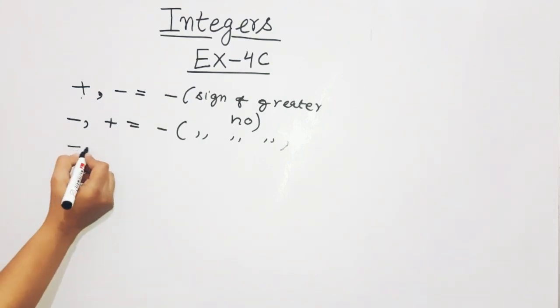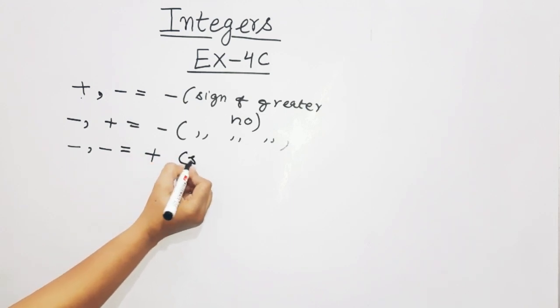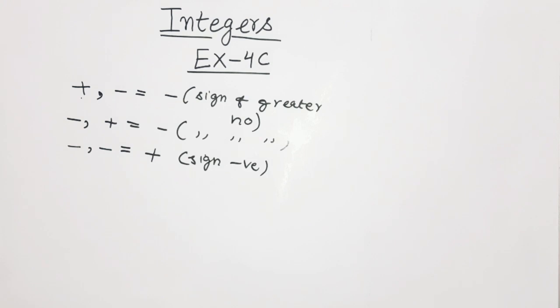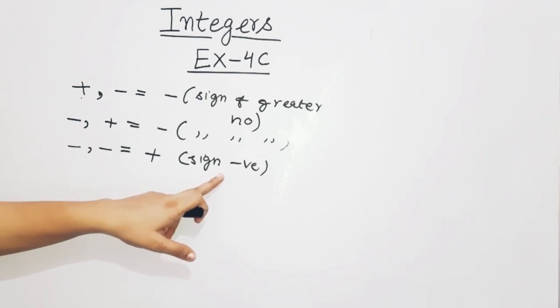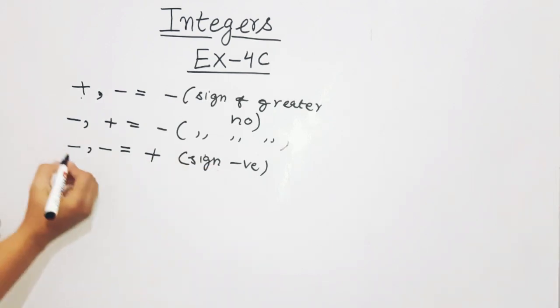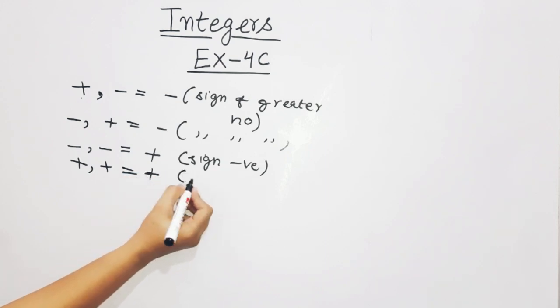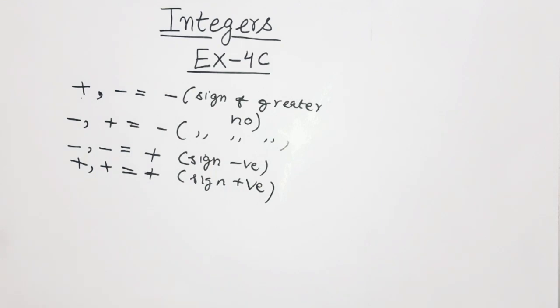And if two negative integers are given to you, then you have to add, but the sign will be negative. You are going to add both of them and then give the negative sign to the answer, right? And if two positive integers are given, you have to add and the sign will also be positive. I hope it is clear now.